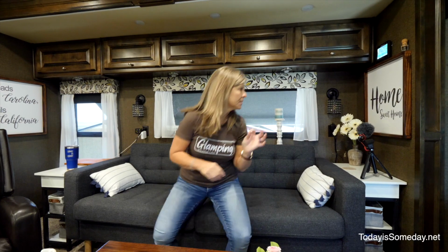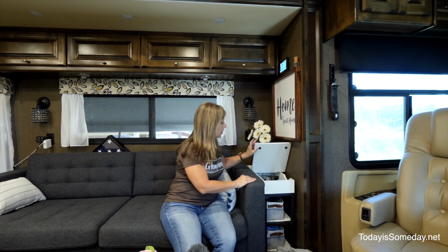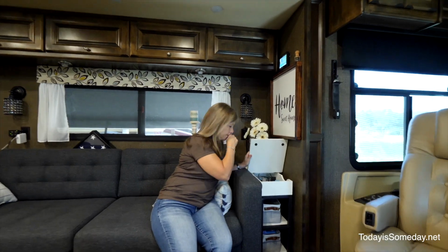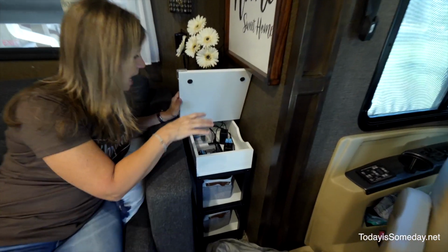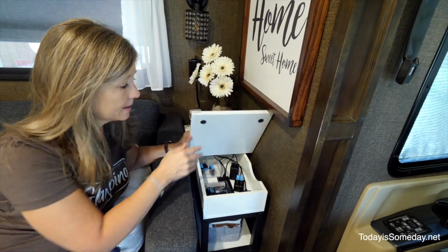When we bought the couch, you guys know it was shorter than our regular RV couch. So I was trying to find some kind of end table to go on this side to fill in the gap. And when I was looking on Amazon, I found one with storage and outlets. So as you can see, this opens up, and Phil, if you want to come on over, I can charge all of our equipment here. So it has worked out really nice.